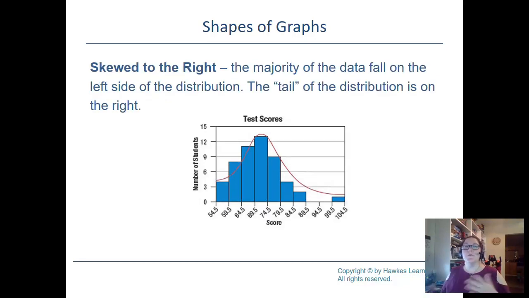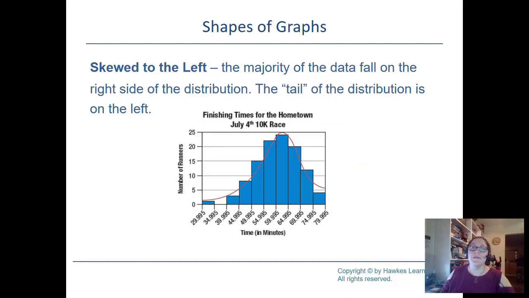If it is skewed, we'll start with skewing to the right first. Skewing to the right means, if you'll notice, the data here looks a little bit longer on this side. It looks like I've pulled the data to stretch it out on this side. And which way am I pulling? I'm pulling to that right-hand side. And so that's why we'd say it's skewed to the right. If I look at skewing to the left, it again should look like I've dragged the data in a certain direction. And in this case, it looks like it's been dragged to the left a little bit further. So I would say skewed to the left.